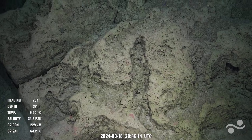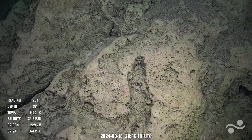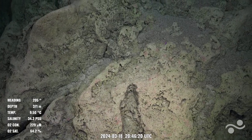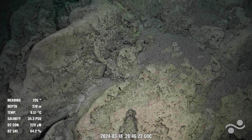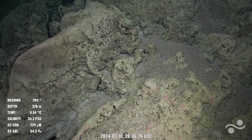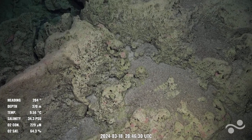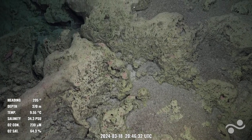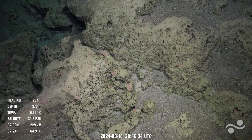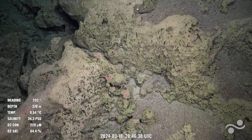See more and more of the pinks on top of the biogenic material that's laying on top of the rock. My guess is some of this biogenic material is actually the crustose coralline algae, and only some of it is still living.